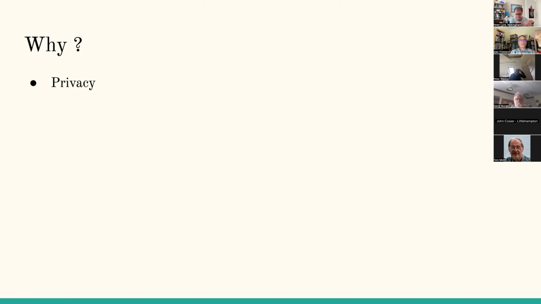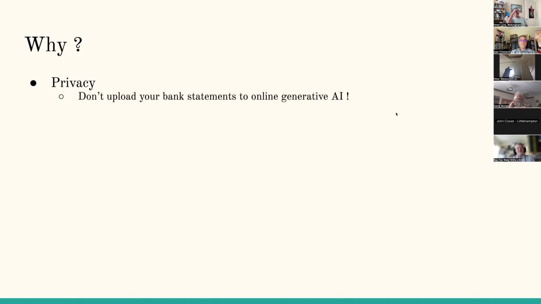I didn't put this down here, but another reason is if you don't have a stable internet connection. So last night, for example, my internet connection failed for a few minutes and I had some automations that failed. So, these days we are so dependent on having a stable internet connection, we kind of forget that it can go down. And so if you run these things locally, if your internet connection goes down, it doesn't matter.